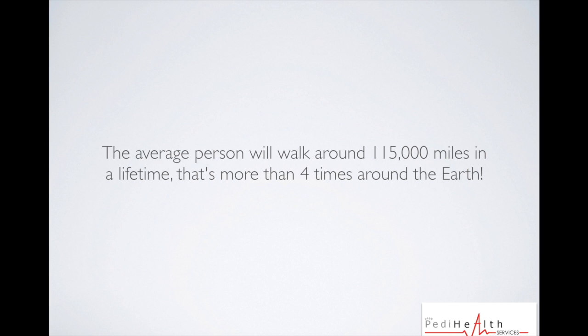But really, just like any means of transportation, if you're using a bike to get somewhere, if you're using a bus or a car, you care and maintain for that. But when it comes to our feet, that even gets us from point A to point B, say from your bedroom to the living room, sometimes we don't really think about how we're treating our feet. So I think it's really important to know how much we actually do use our feet in our lifetime.